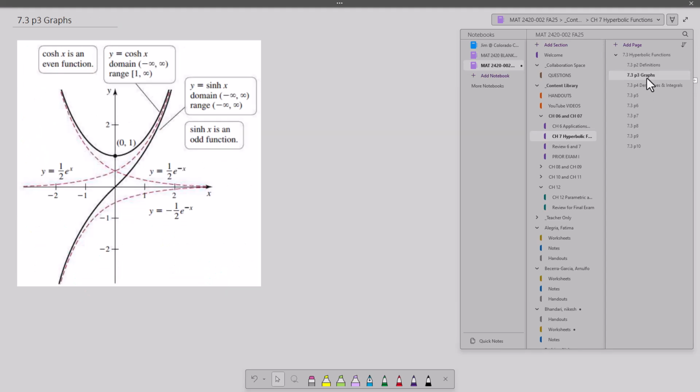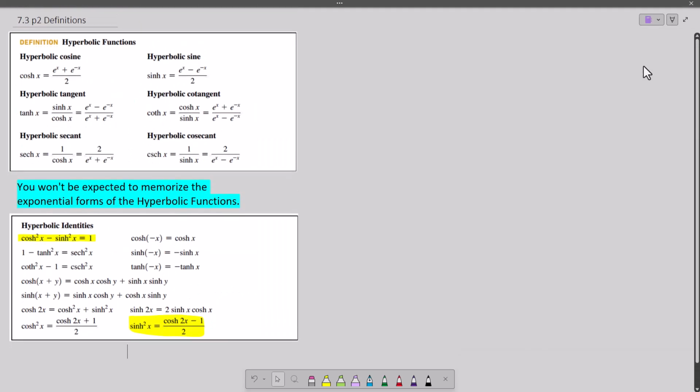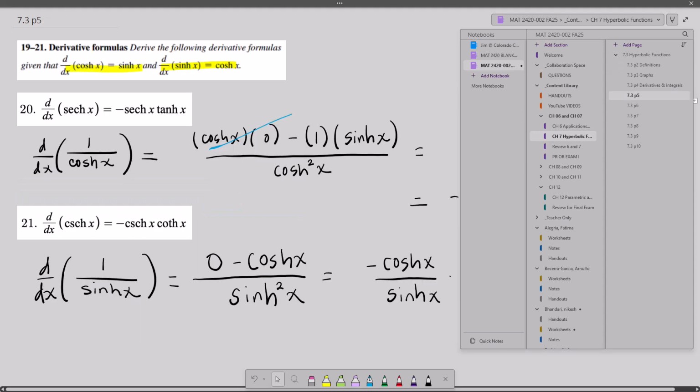Because we know that this is how cosh is defined, you actually know how to differentiate this already, right? If you took this exponential expression, you know the derivative of e to the x is e to the x. The derivative of e to the negative x is e to the negative x times negative 1. You could actually do it that way. So if you have those exponential definitions, you can get to these basic two derivatives. If you don't want to just accept it, you could go prove it, like some people would like to do.